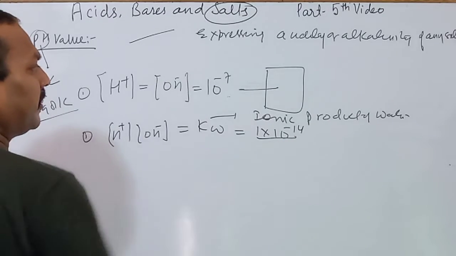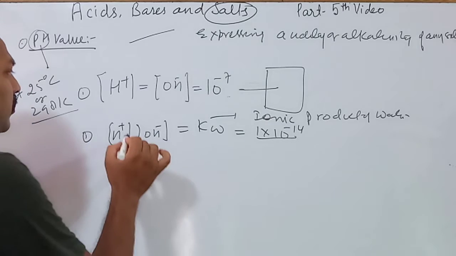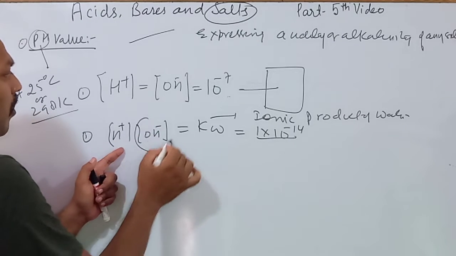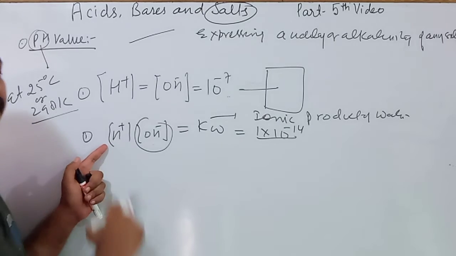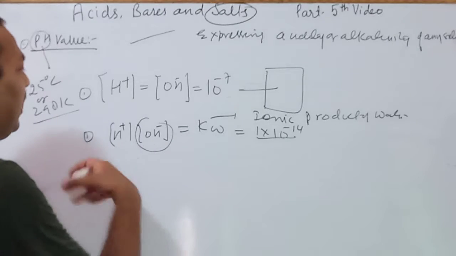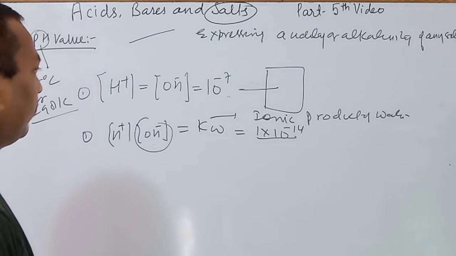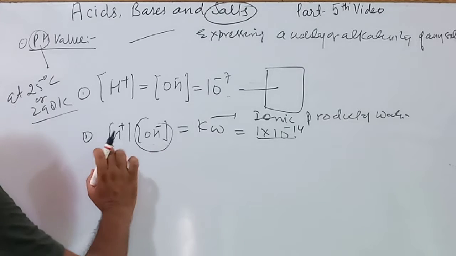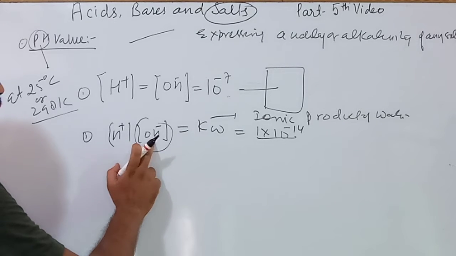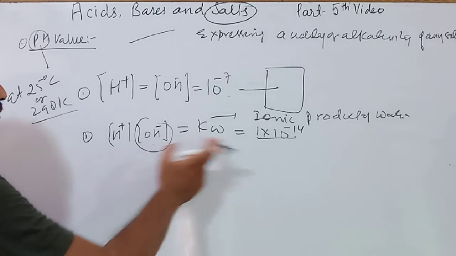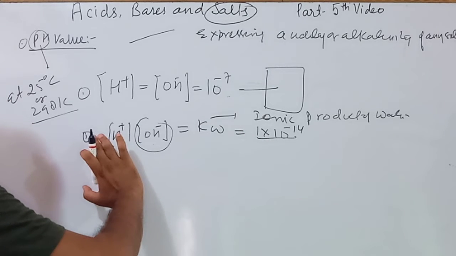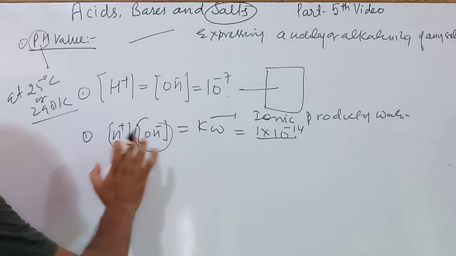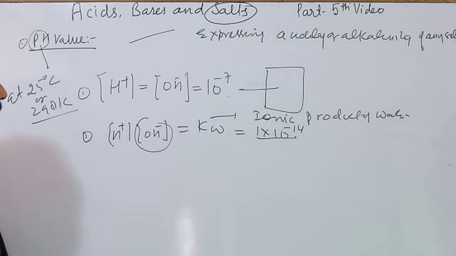This is a fixed value. Now if we know the OH ion concentration, then the concentration of hydrogen ion can be calculated automatically. So this formula will help with the concentration. If the OH ion concentration is given, then since Kw is already fixed, we can calculate the concentration of hydrogen ion. If any one concentration is given, we can calculate the other. Okay, so this is the one case.